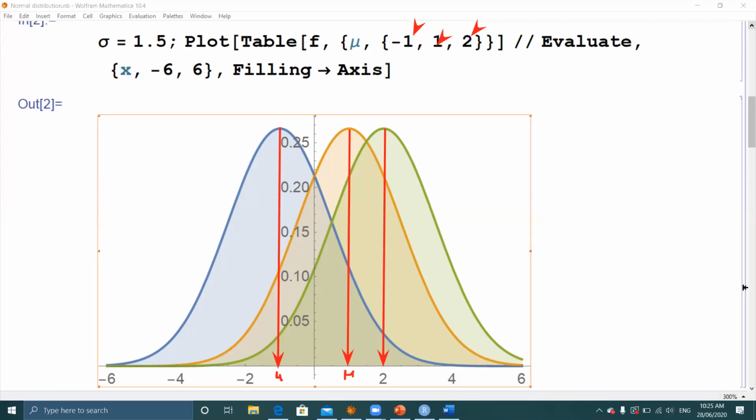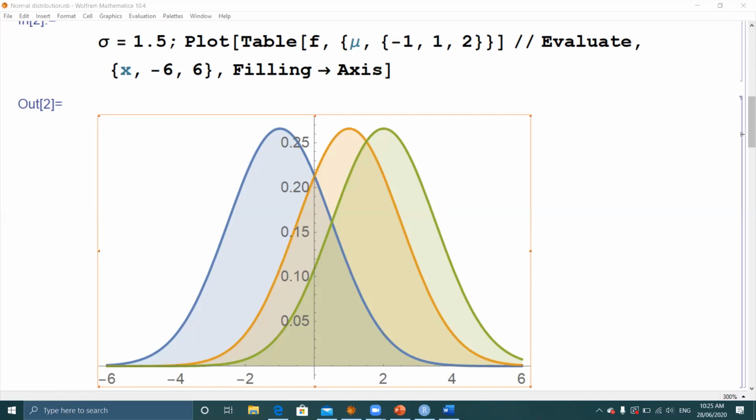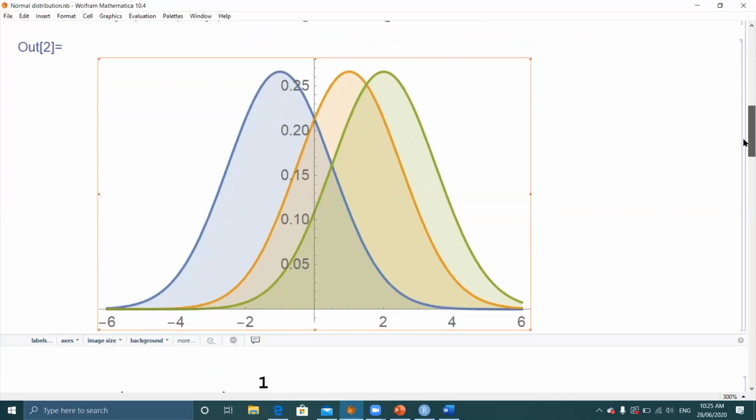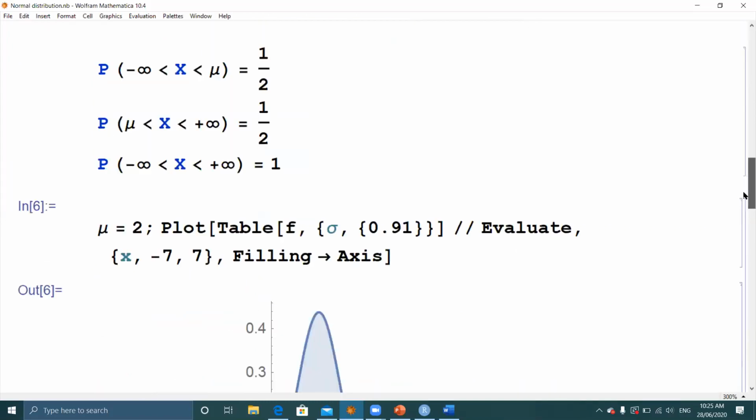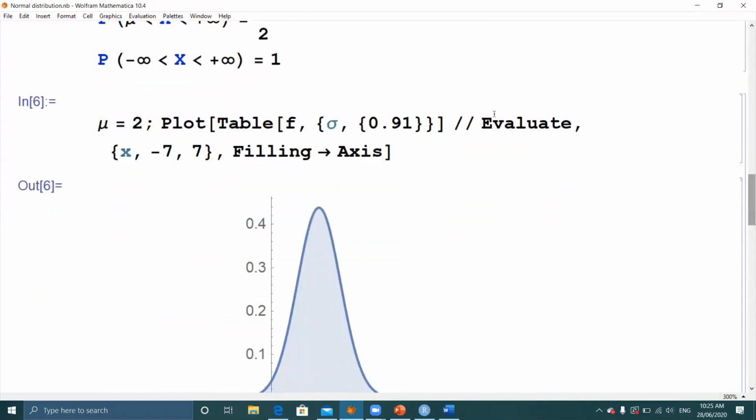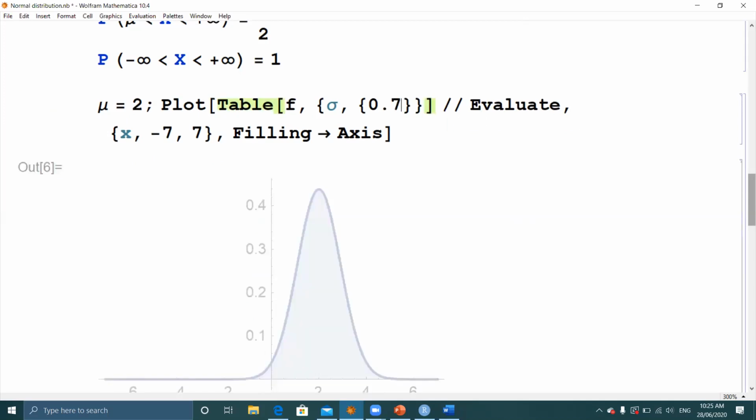So now come to the next figure, in which we can mention different values of, for example, this one. If I'm taking mu equal to 2, same one, and sigma as first one, for example, 0.7. Next I'm taking 1.2. Third one is 1.7.